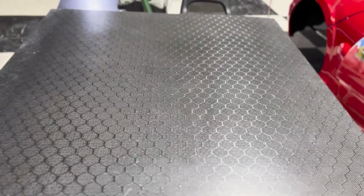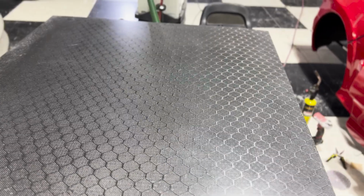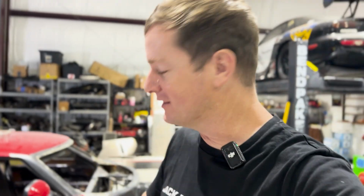I am super happy with the way that this turned out. Guys, this looks amazing. Just look at the reflection of this carbon. Can you imagine what this is gonna look like inside the car, underneath the clamshells? This is next level. This car is getting even better day by day.